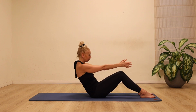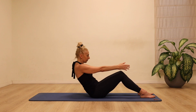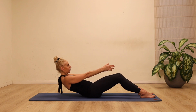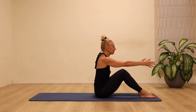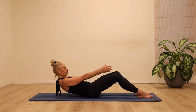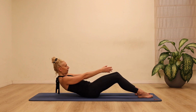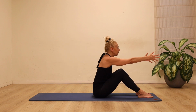Again, round back. So trying to get your sacrum and your lower back onto the mat. And coming back. Rolling sacrum, lower back. Pull the stomach in. And coming up. So we want to go just a little bit further. Sacrum, lower back, middle back. And coming up, rolling lower, middle, upper back, almost all the way, coming back.